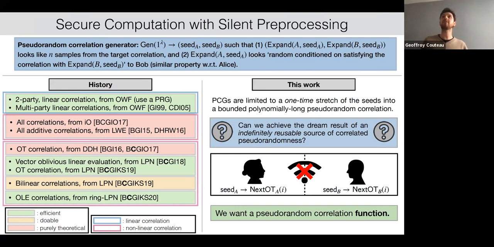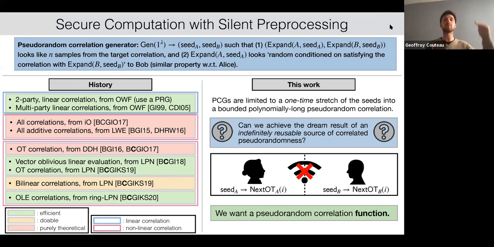It has several downsides storage-wise. Essentially, each time you need to stretch a very big chunk, and the next chunk you will have to stretch will have to be twice bigger than the previous one once you've consumed all of this one. But if you use a doubling trick, at some point, each time you want one next OT, you have to stretch a very large number of OTs and store them all. Does that make sense?